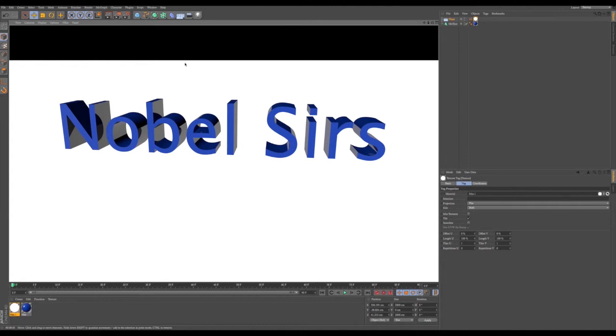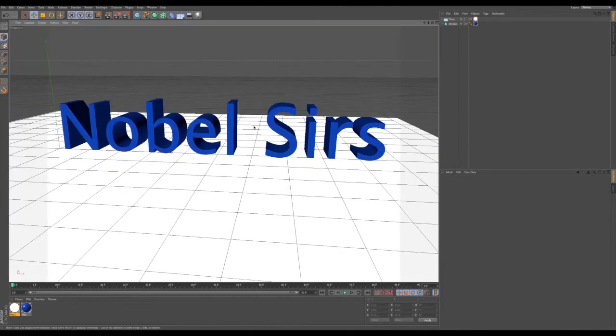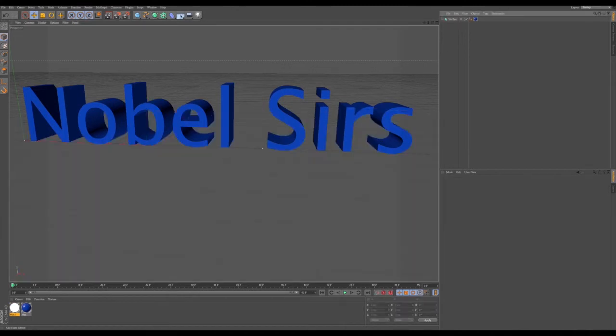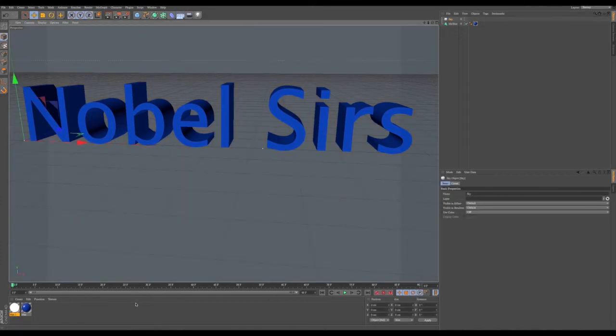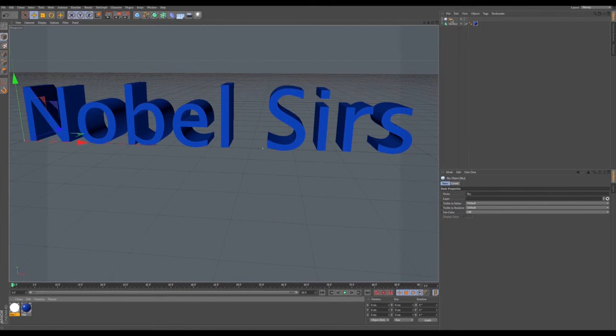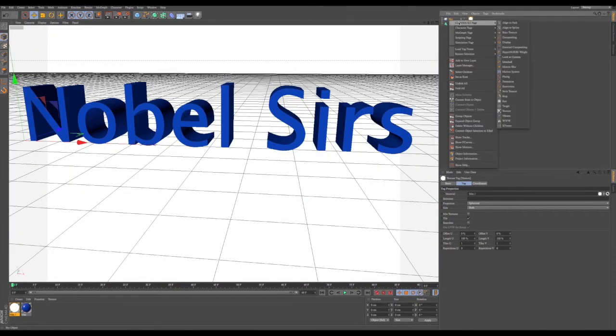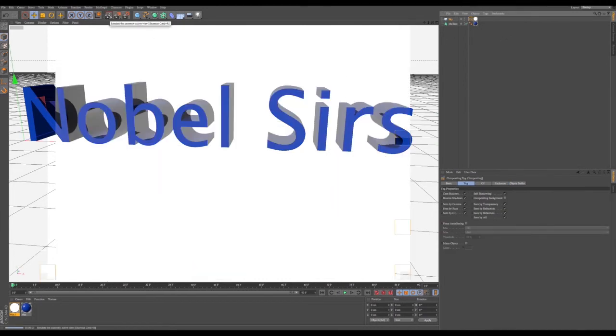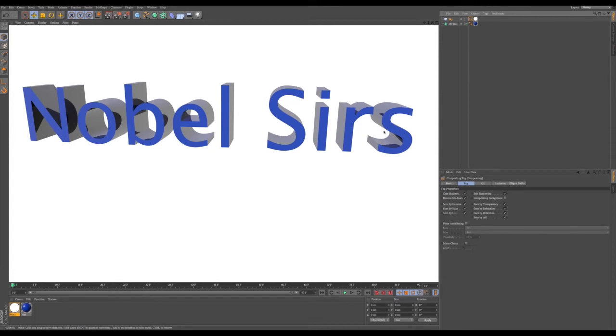It will have that little line, but instead of adding a floor, you could delete your floor and add a sky. So click that same button, drag it over to sky, and there you go, you should have a nice sky. Just make sure to add your white, and then again right click, Cinema 4D tags, and hit the compositing setting, which is also very important. You can render that out and it should have that nice reflection. You can always go back and change your reflection settings.